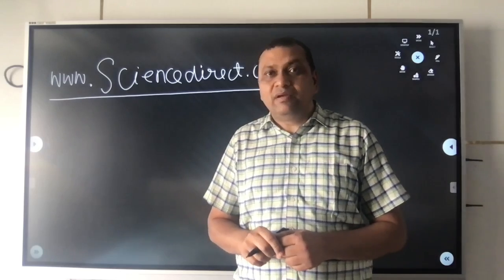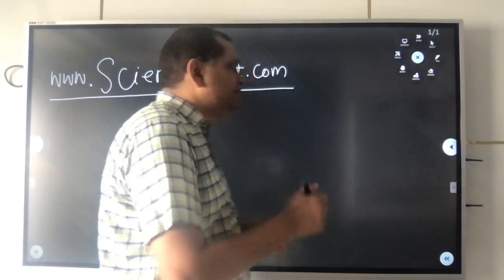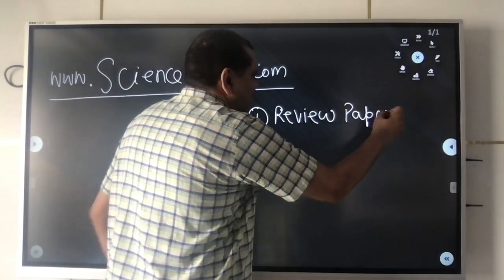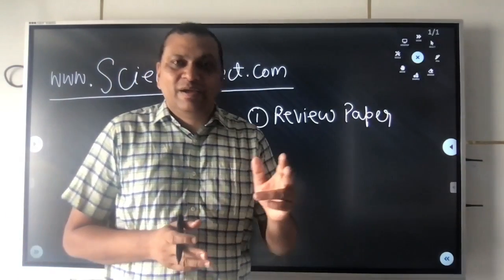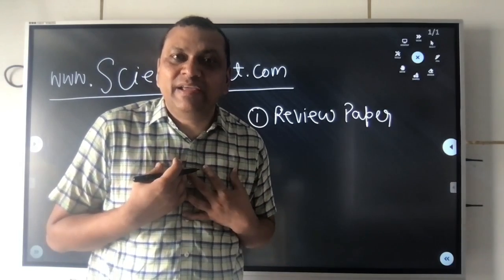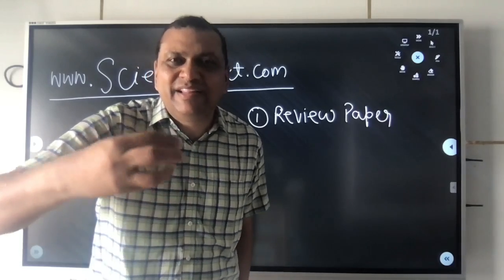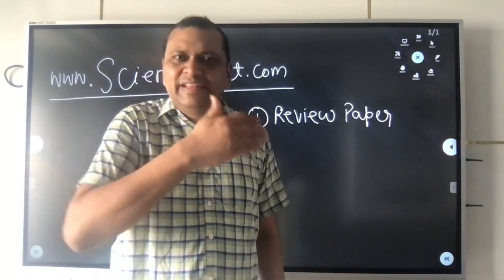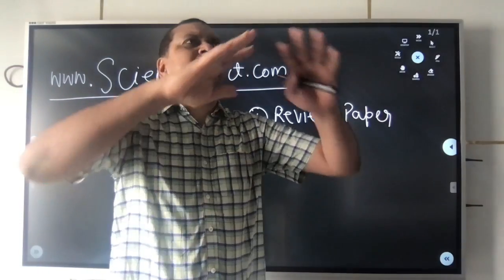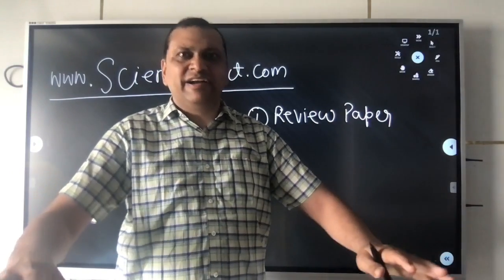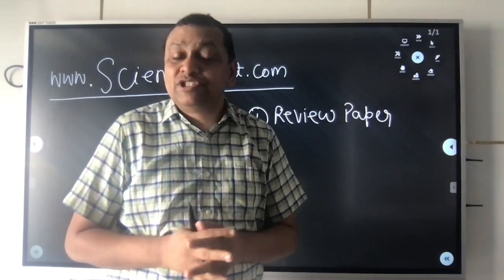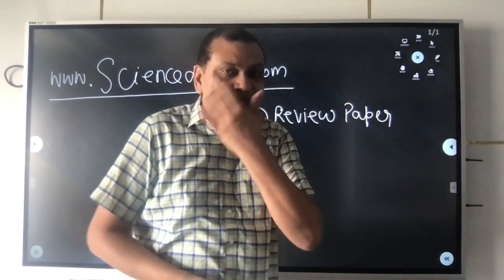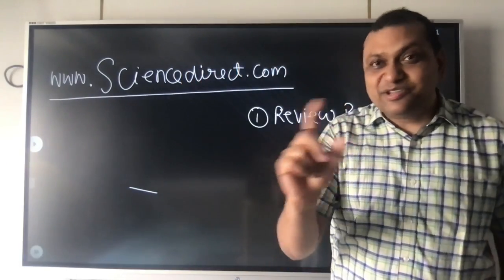So, first of all, I recommend to all of you that you write a review paper. There are two types of review paper. The first type of paper is written by beginners, just starting their budding careers in research. And the second type of research papers are written by established people. They have a few hundred papers in that area, and they know basically what is happening in that area. Now they start writing review papers about what has been done. And such papers are published in Progress in Materials Science, big impact factor, 30 or 35 impact factor journals. So that is not our cup of tea.